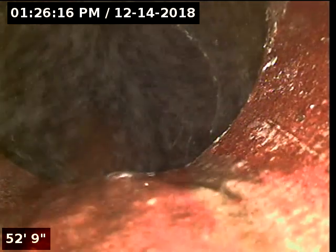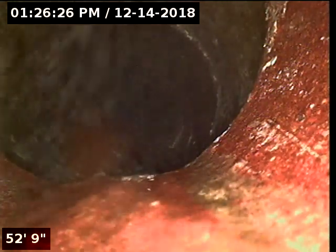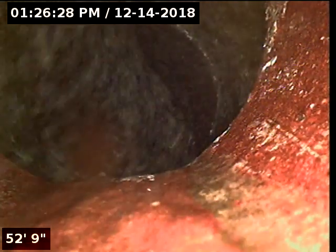Hello, this is Mike with Clark County Plumbing. We are doing a post sewer liner video inspection at 716 Northeast 5th Avenue in Camas, Washington. We just installed a four inch sewer liner from the clean out inside the basement to the city connection at the property line. I've pushed into the 6 inch city right now.